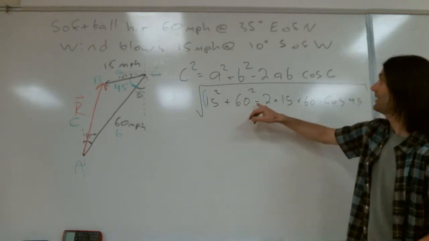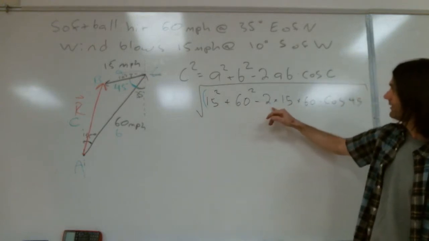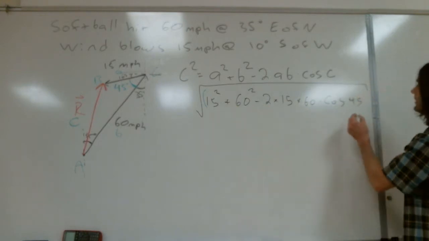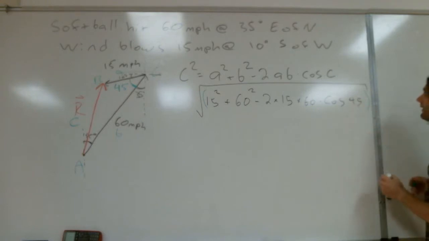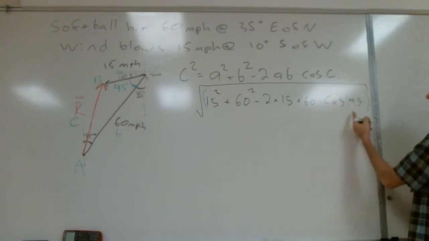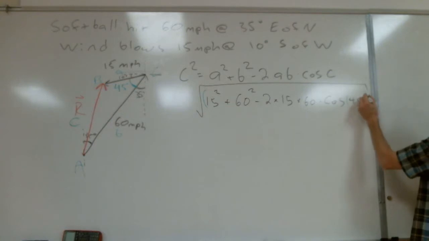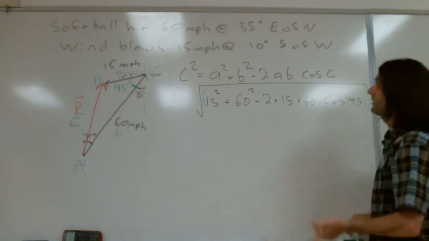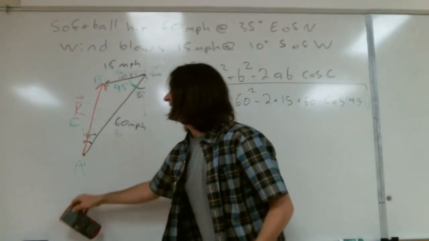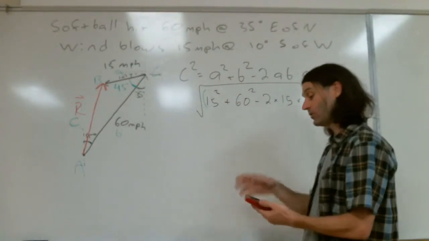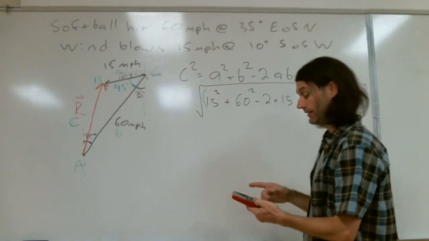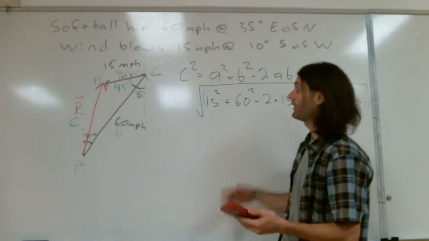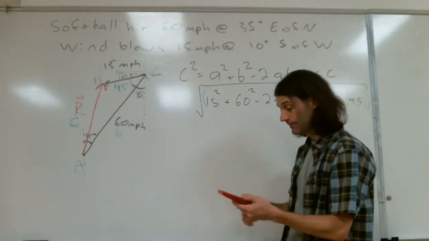15 squared plus 60 squared, the calculator will know to go ahead and do all of this math before it does the minus and the plus. So the only other thing you need is a parenthesis at the end. It will open a parenthesis right there as soon as you push the cos button. So if you want, you can close two sets of them, but if not, the calculator will still know to tell you what C is. So hopefully, since we already did all of these using the tail to tip and using the components, when I push this, my answer is dancing around 50.